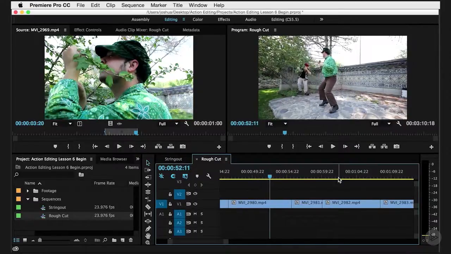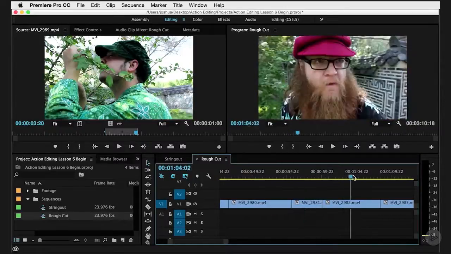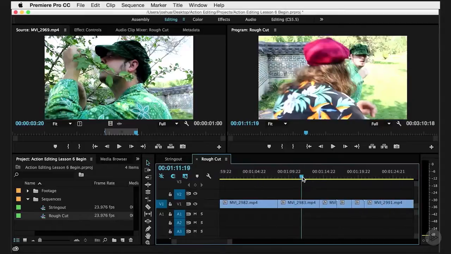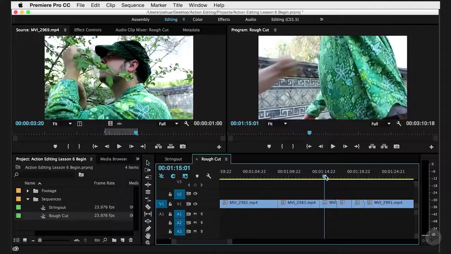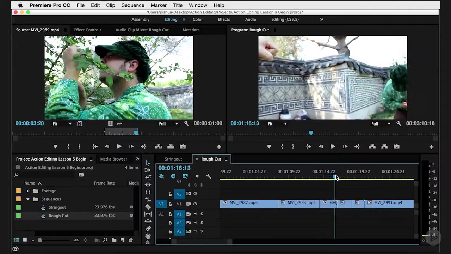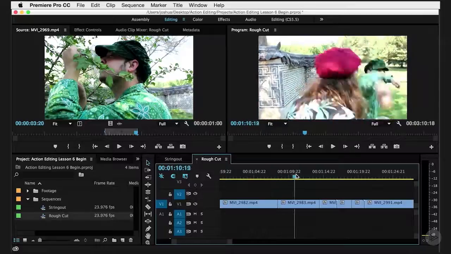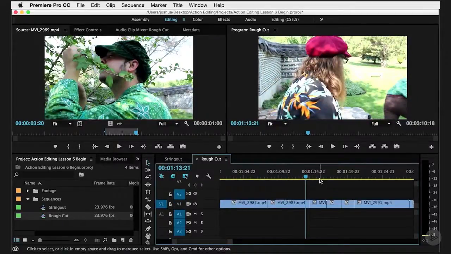So again, starting off with the long shot and then cutting into these point of views as he punches and then he reacts and then he punches and then he reacts again. And then maybe the last one would be an over the shoulder so we can see a little bit more of the action of the block. And finally, a close-up of the hit. So you can see how somebody was really thinking about this when they were shooting it to give you those options. But those are just some suggestions for you to try.